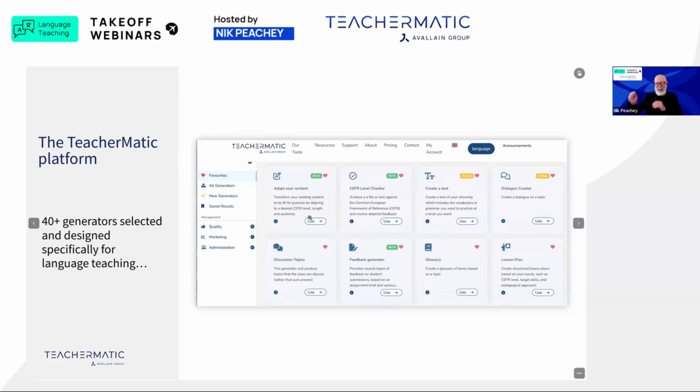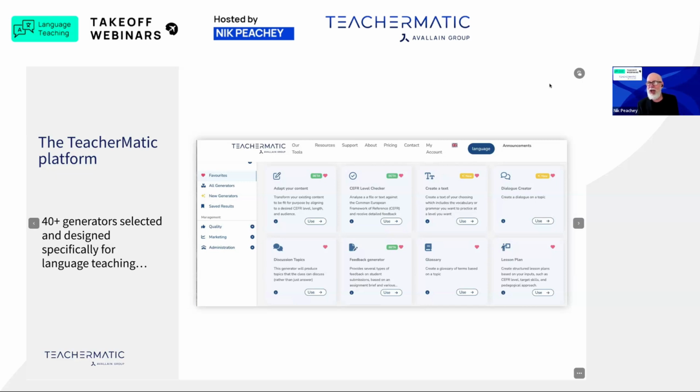Okay, so TeacherMatic is, I'll be positive, a platform for bypassing the problems that people have with prompting. Actually writing good prompts for AI is a very skilled and difficult thing to do. Lots of people underestimate the usefulness of AI because they struggle with the prompting aspect of it.